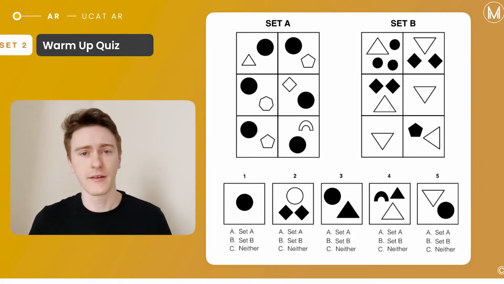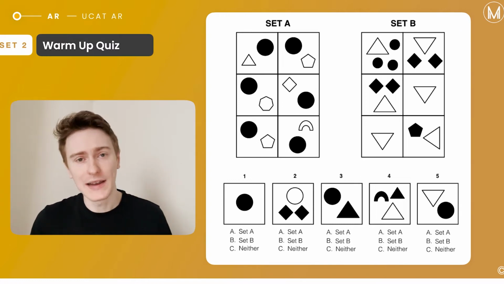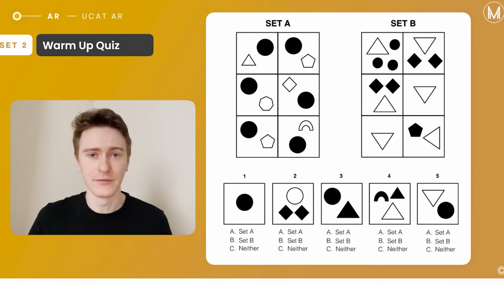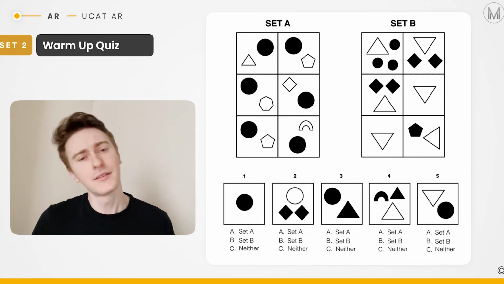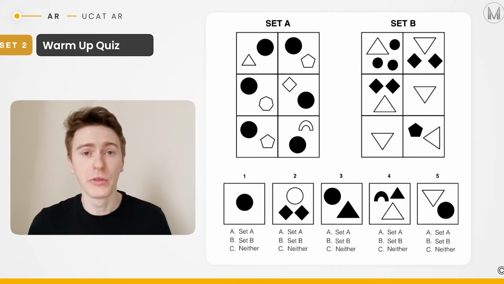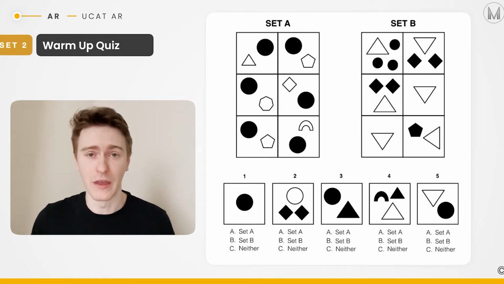Now let's look through another example. This one's slightly more complicated, but again much easier than you would get in the exam, just to build up your knowledge of how these things work. Again, we're looking for a pattern which links all of the examples in set A and a pattern which links all of the examples in set B. Pause the video now and have a go for yourself. Okay, let's go through it together then. Whereas before it was exclusively black shapes and exclusively white shapes, in both set A and set B you've now got a mixture sometimes of black and white shapes. That's not quite the rule though, because you've still got examples in set B, for example, of white shapes just on their own.